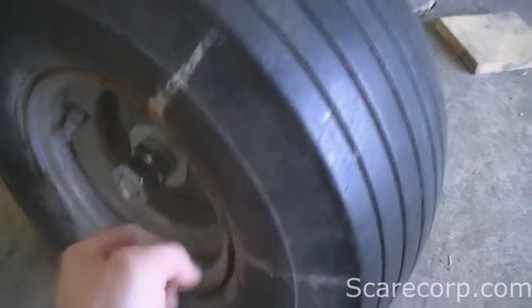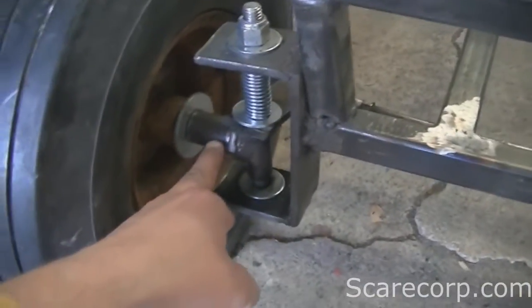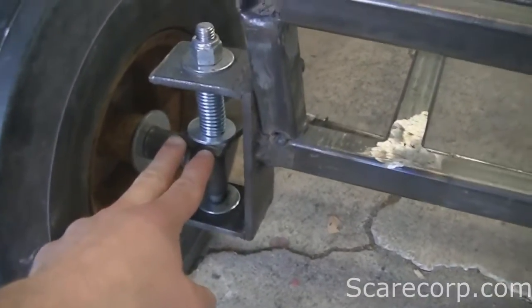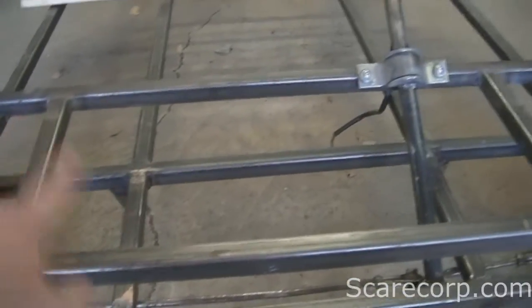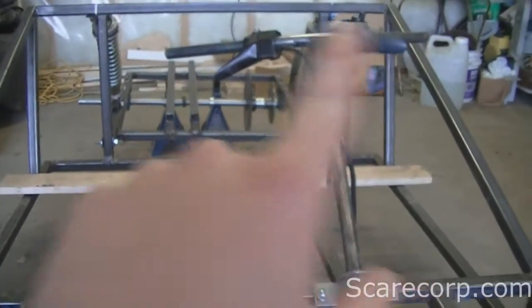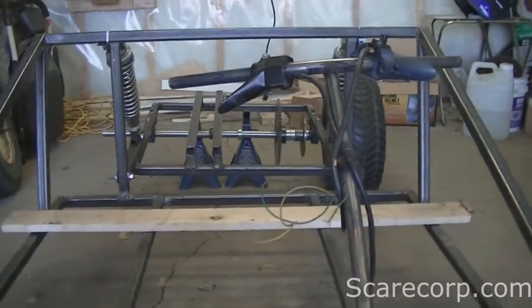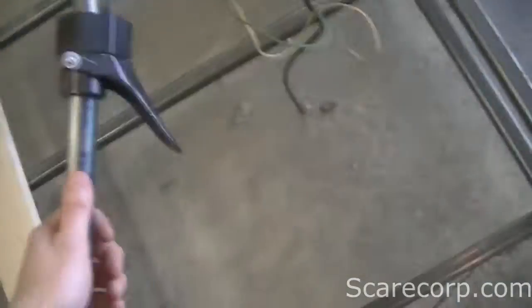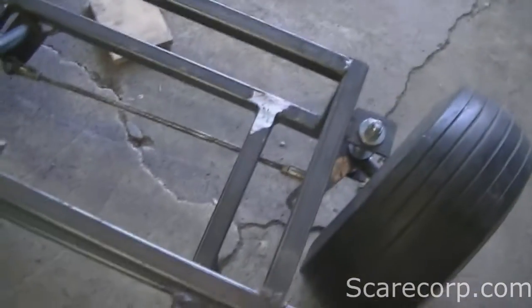It's actually perfect for this size of tire because this is a three-quarter-inch tire. I've also put DOM tubing here, three-quarter inch, and I've made the steering work now as well. I built up this front bumper here with supports, put in my steering column and handlebars. Let's take a look — it turns pretty much perfect now.